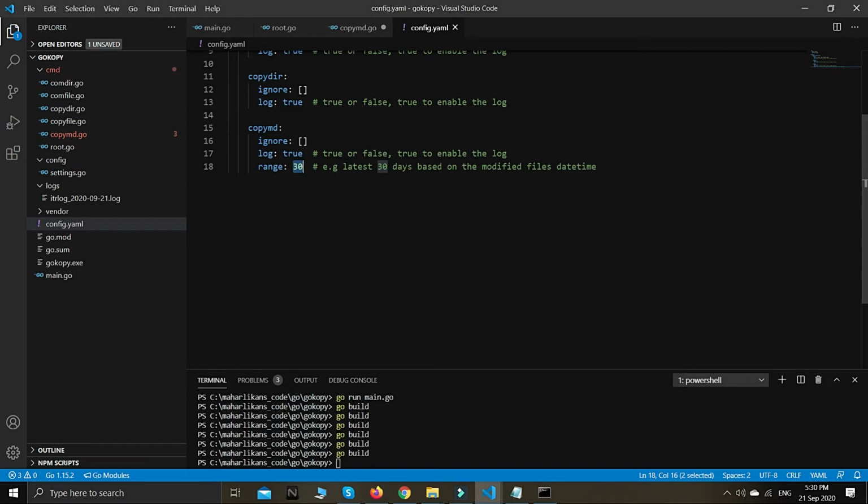Like for example, the user wants 1 day, then they can set it. Right now we need to read all these configurations, so whatever the range here, it will be based on today's date, current date, to 30 days from the current date. So it will be captured, it will be backup.